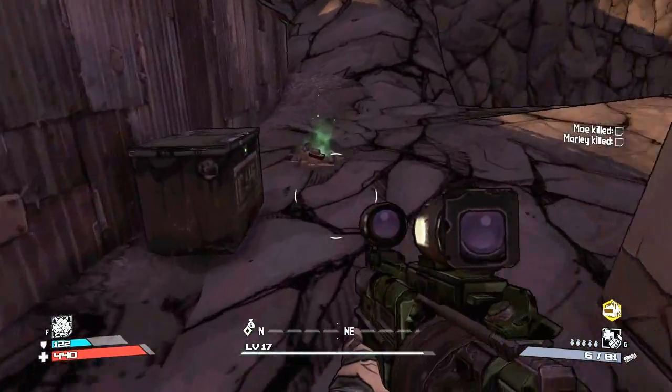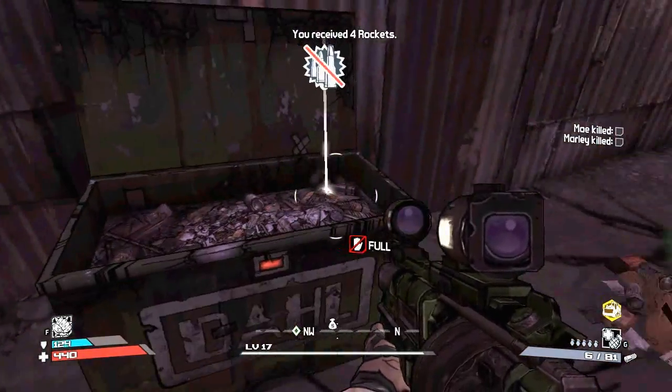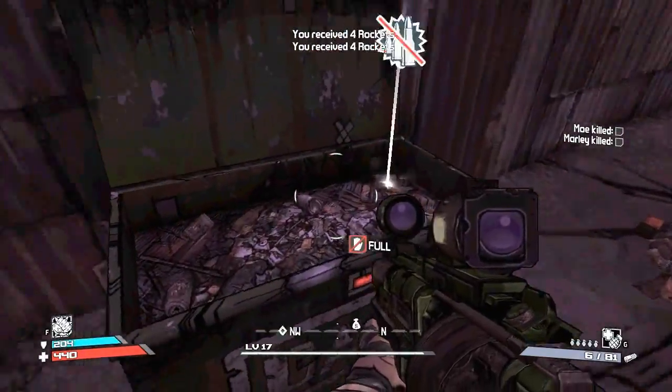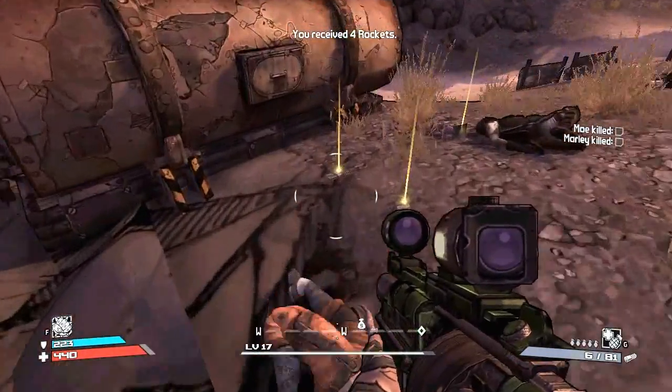Okay, so that takes care of the forward patrol. Now we just have to pick up the loot and head on up to a brief fight with some regular skags before getting to Moe and Marley.